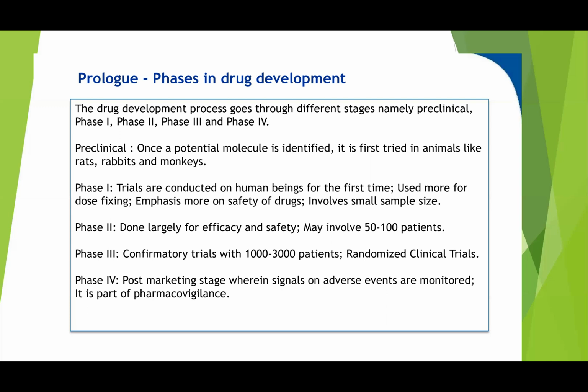The results of phase 2 are to be confirmed by trying these drugs on a larger number of patients, like 1,000 to 3,000. So phase 3 trials are more of confirmatory trials and conducted in well-designed trials, like randomized clinical trials. After phase 3, the results may be submitted to the drug approval authorities like FDA, and once the drugs are approved, it comes to the market. So after all, we would have tried the drug only on around thousands of patients, but once it is released, it may go to lakhs of patients.